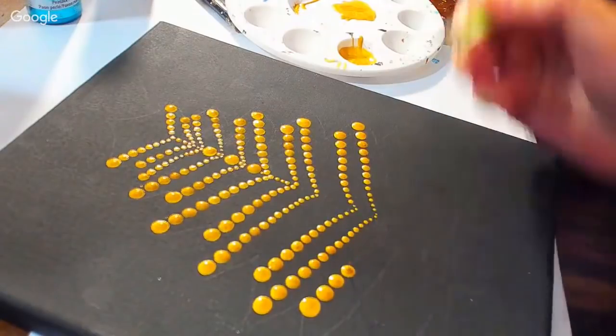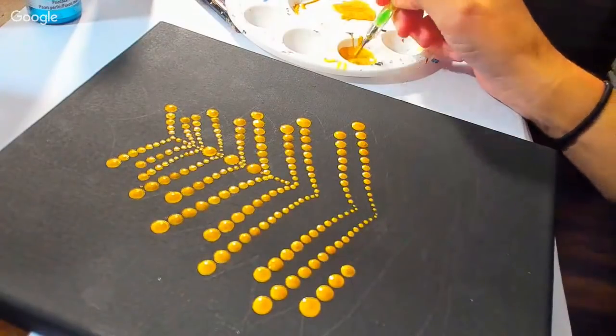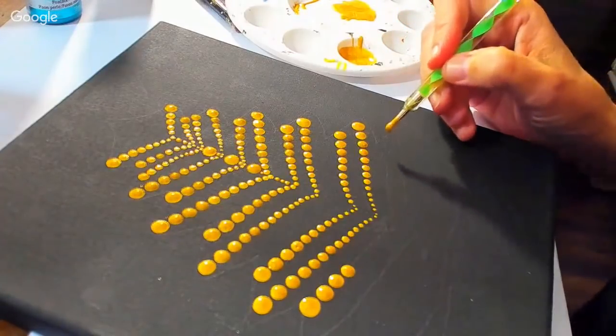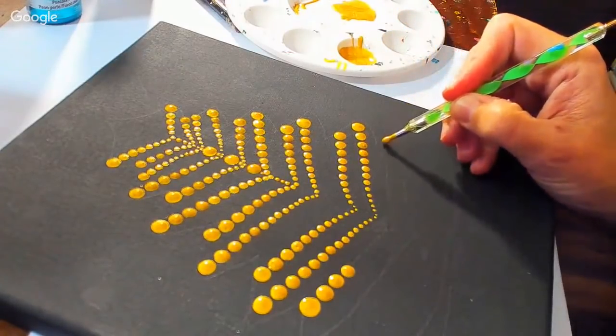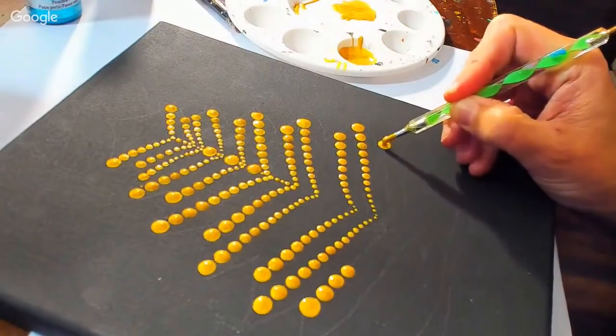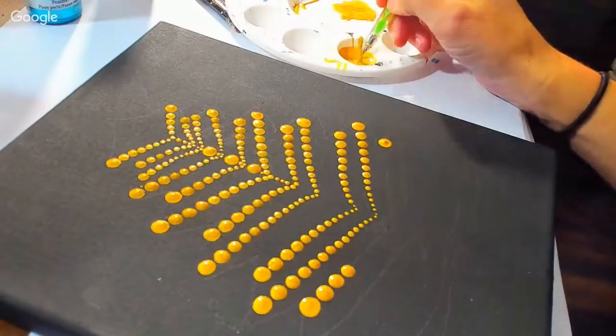I tried a bunch with those rods and I could not get it to make a nice dot to save my life. Oh, really? I thought, oh, I'll just use these. They're large, you know, well, why not try it? And then I thought, well, I'll try it before I start. No, I'm glad I decided not to use them.